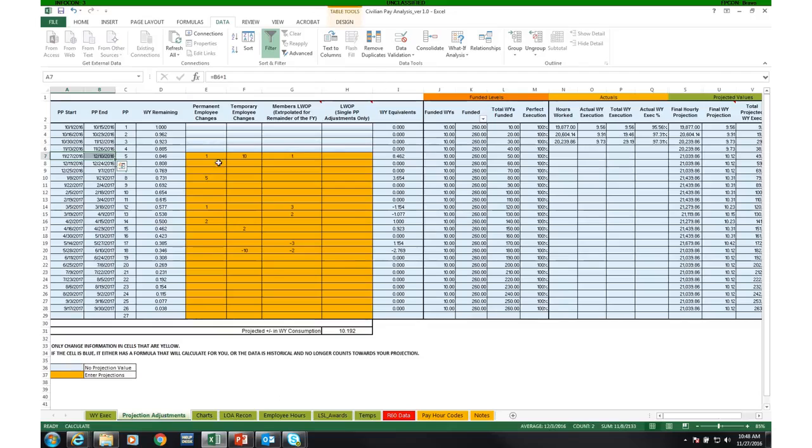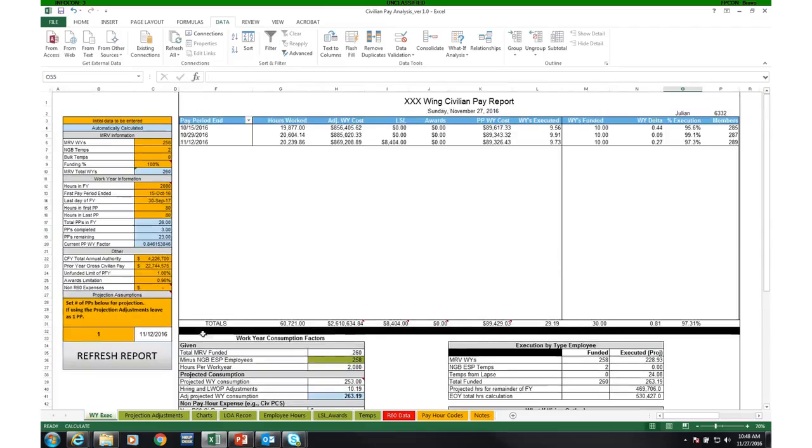What we're seeing here, and I'll give a quick overview. If you're familiar with Civ Pay, a lot of these things are going to be familiar. If you're not familiar at all with Civ Pay, you're going to want to stare at this for a while and get a good feel for it. Pay period start and ending. So 1 October of whatever year is the first day we can charge anything to the appropriation, and then we have an actual pay period, first pay period end, and I've titled this first pay period end, which actually refers back to this first pay period ended.